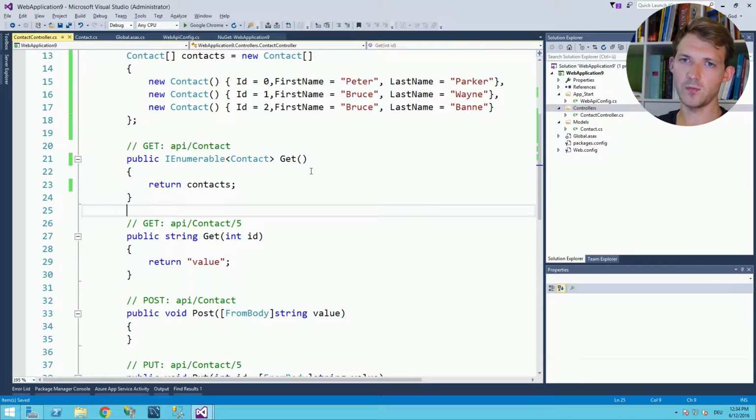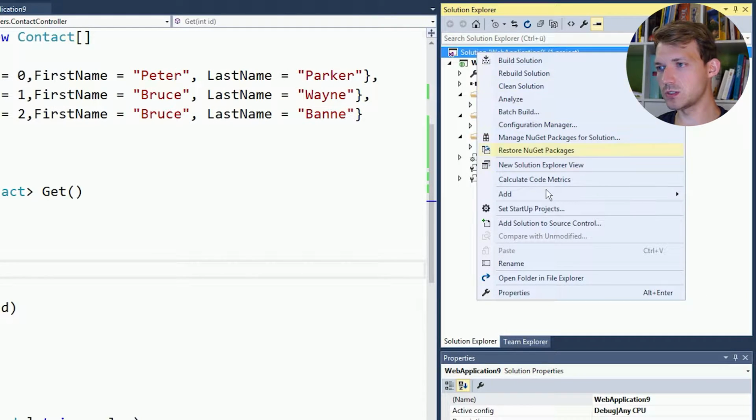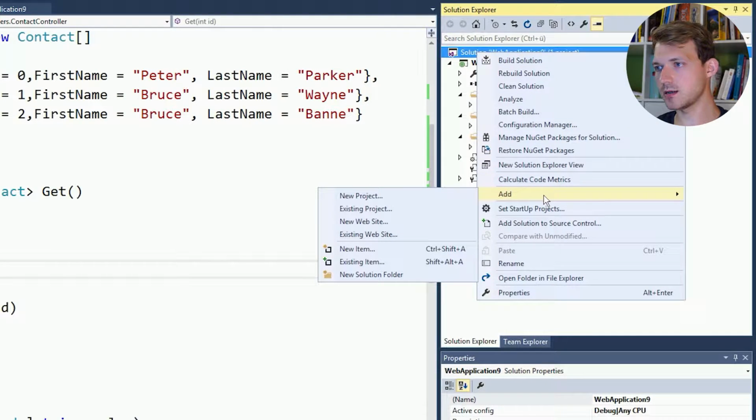Okay, the first thing I want to do here is add jQuery. There are lots of ways to add jQuery. We could use a CDN to just use it from the web. We could download jQuery, or again, we could simply use the NuGet packages to add it within Visual Studio. And everything is done for us.